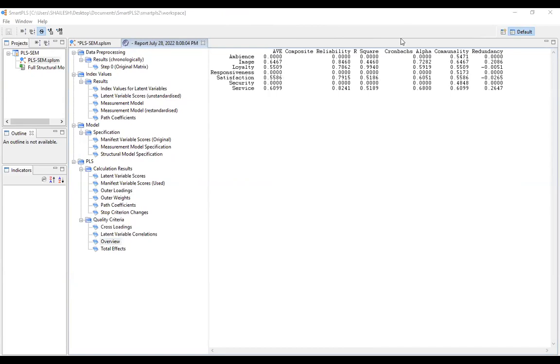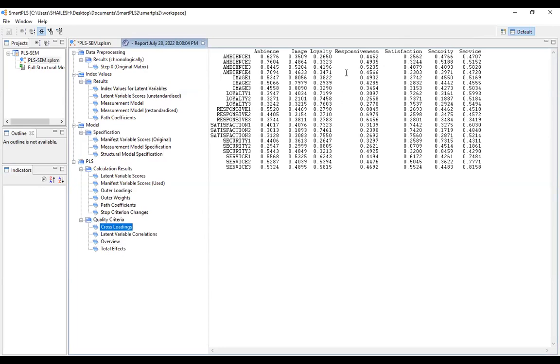Then discriminant validity. How to check the discriminant validity? Go to quality criteria, cross loading. Okay, cross loading. In this, the first criterion is that this value, ambience, this factor loading should be greater than the other factor loadings. So this is the highest, this one, there is no problem.